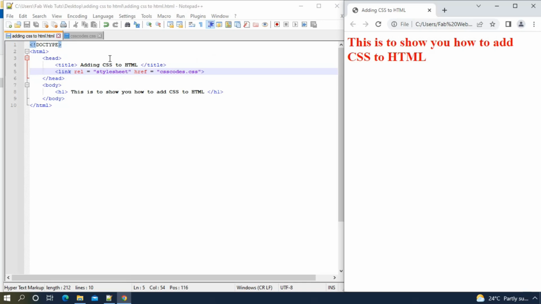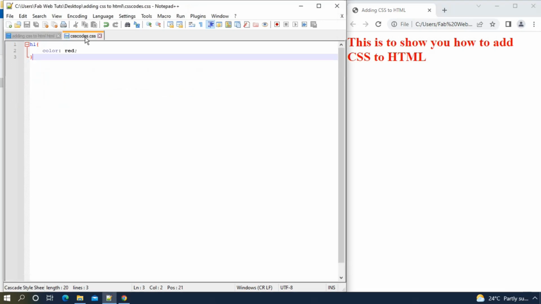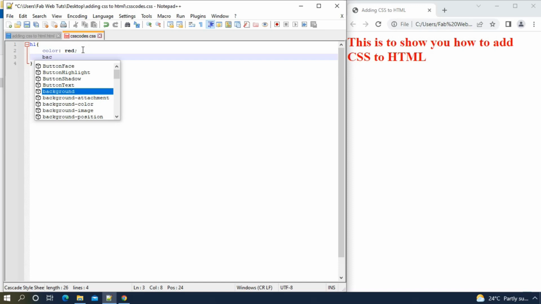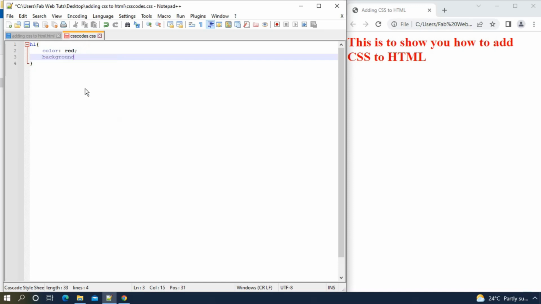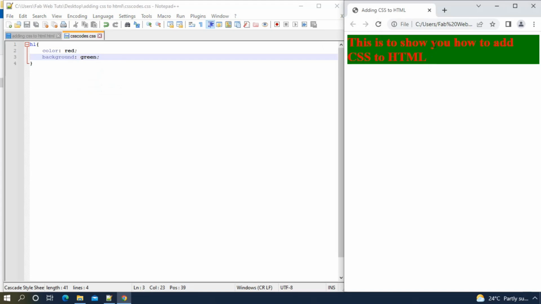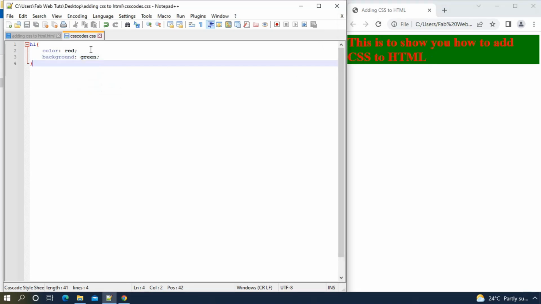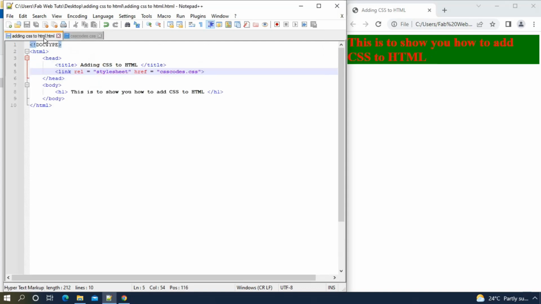Now if you want to change the CSS code, we're just going to come to this side and change it. Say let's add background now, let's say green, like so. Then we'll say Ctrl S, save. Now if you refresh, you can see the background is applied as well. Okay, so right now there's this thing I want to show you. You can see we just wrote the href, that's the hyper reference. We just wrote CSS code.